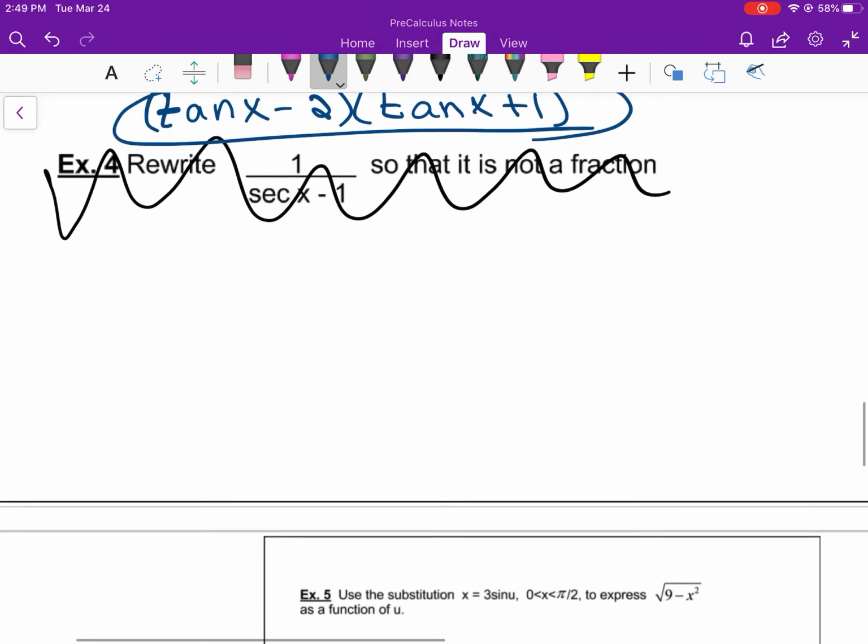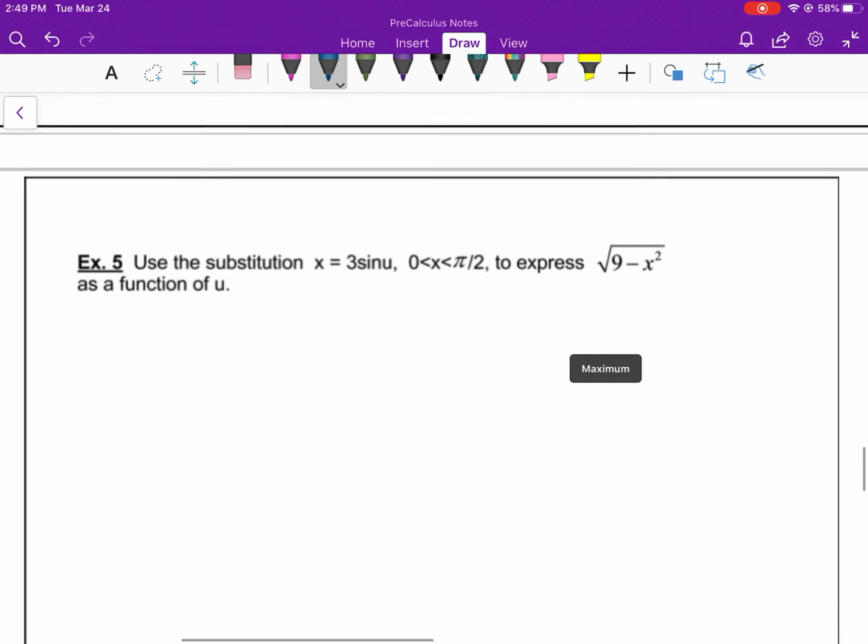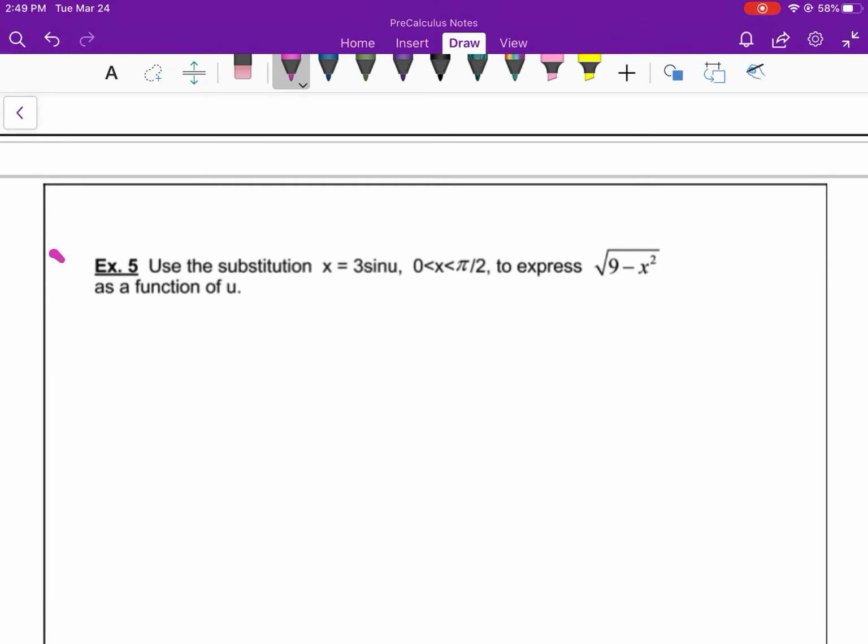Moving on. This last one, for whatever reason, students find these difficult, and I don't know why. I think they're pretty straightforward, but again, for whatever reason, students tend to miss these a lot. So I'm going to give you steps on how to work with these. It says you're going to use substitution, and x is this value. We're going to plug x right into that expression right there. So the first step is to substitute.